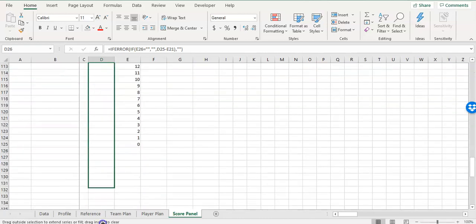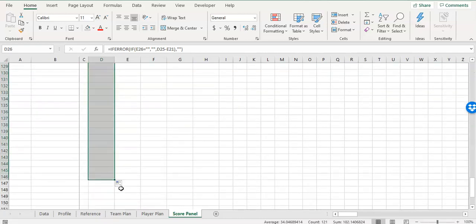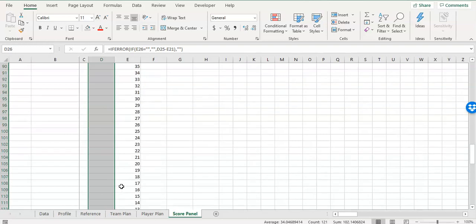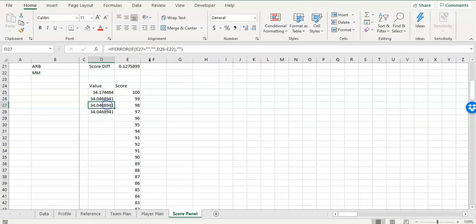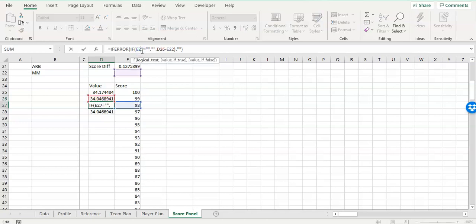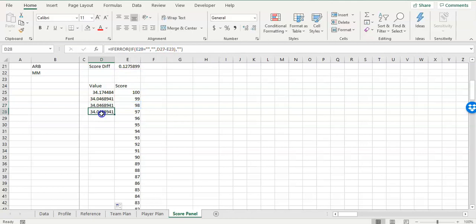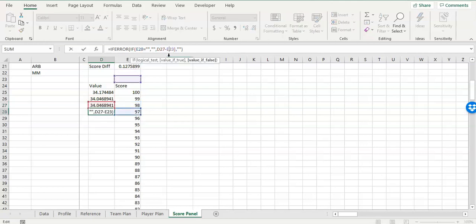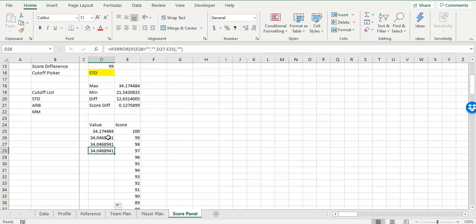So I'm going to drag this down to the bottom, and I should be able to drag it down even further. Did I do that wrong? Oh, I know what I did. My apologies, guys.